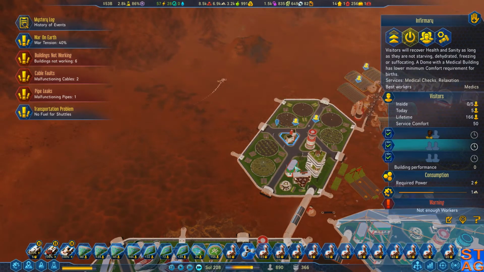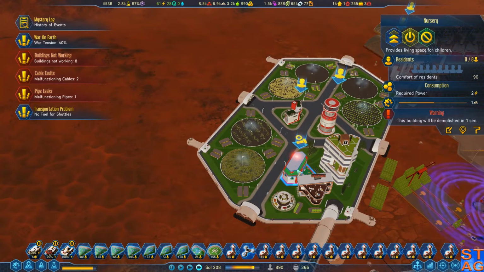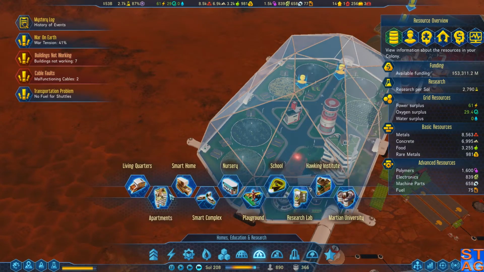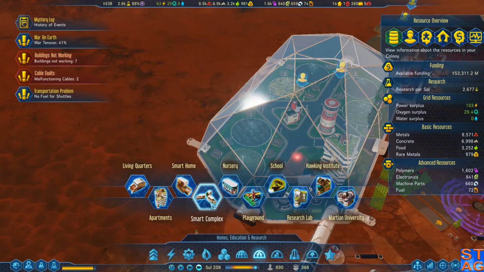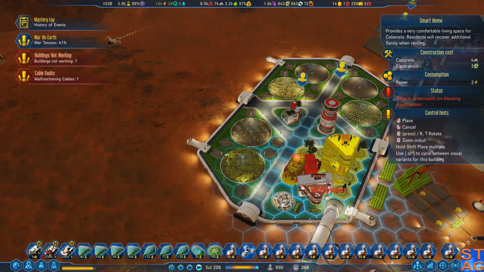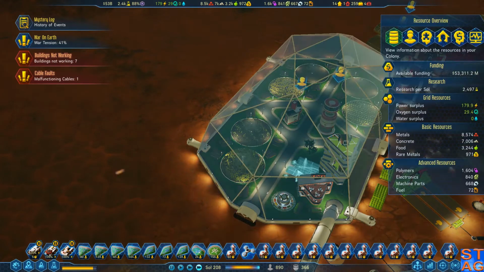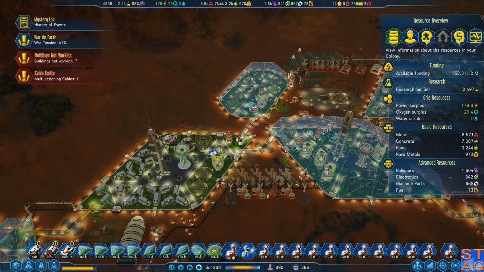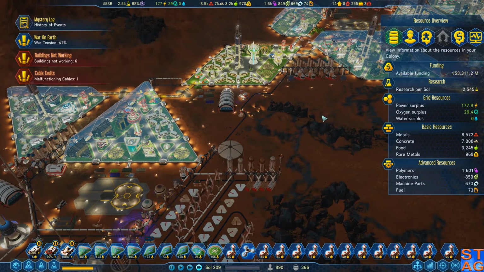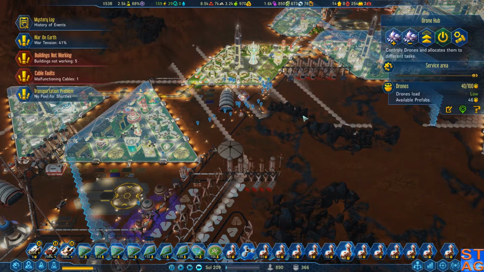Yeah, because we don't have any kids in here. I'm actually going to get rid of the nursery in this dome and just put a smart house. Nope. Clear it out. There we go. A lot of people fighting to get into that one. Systematic training is going to help us out. Water tanks are okay. Kind of just waiting to see what happens next.